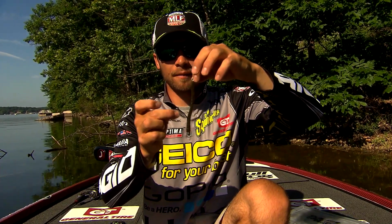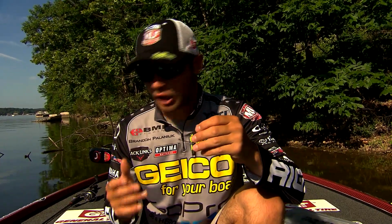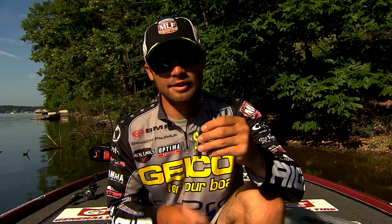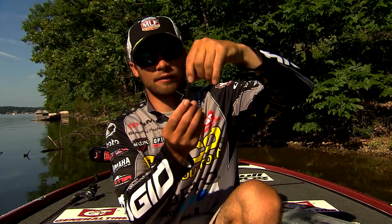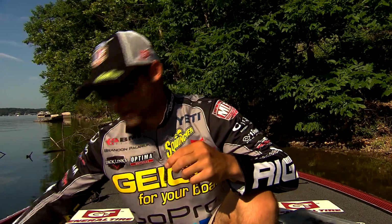What that causes is the worm sits here, and as you pull, it looks like a little worm feeding on the bottom. It just scurries along, and it triggers a lot of strikes. The good thing is I'm able to get this bait down deep. It falls very fast, so I can get it down quick, and it saves me a lot of time.